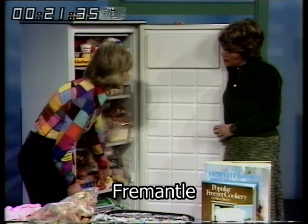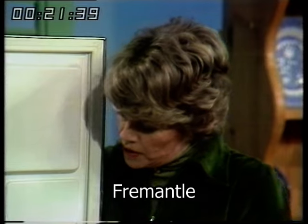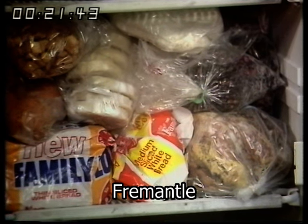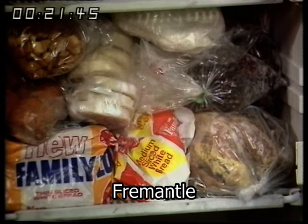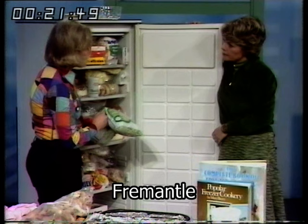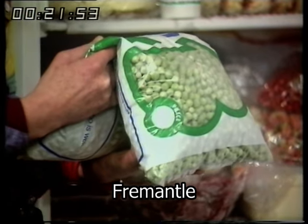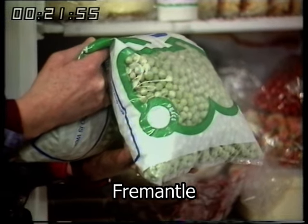There's some crust that I need to make into raspings — I haven't had time to do it yet. And crumpets, which are always a good standby in the winter. You can't buy them in the summer, so you can save them and have them on a cold day. And some peas — these were five pounds for 75 pence, that's 15 pence a pound.